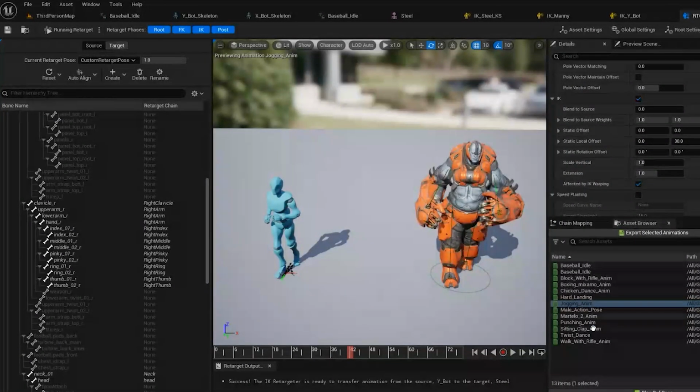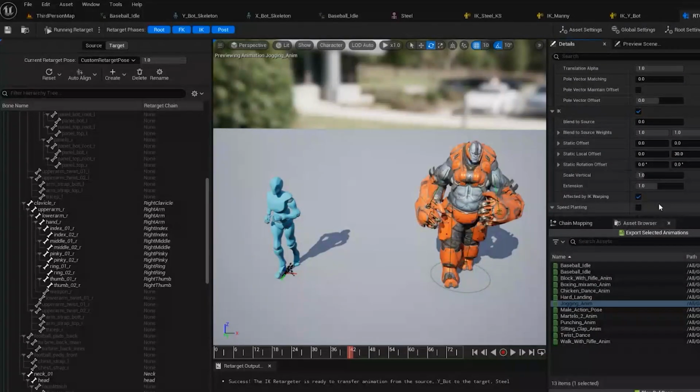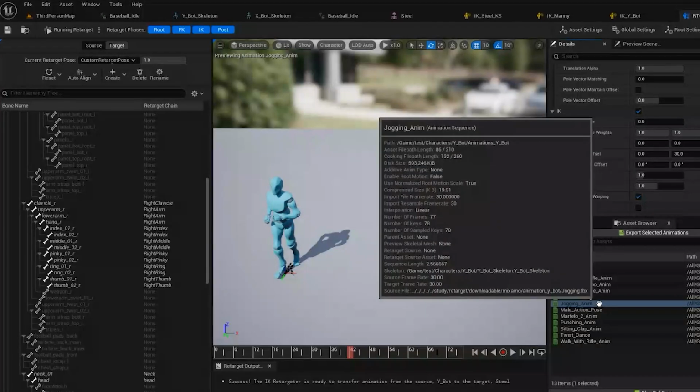You can choose all of the animations and export them, but it will apply these offsets and all of your settings to all of the animations. It doesn't work that good. So it works like that. You choose the animation, you edit settings, you edit offsets, and then you export this animation. That worked the best for me.